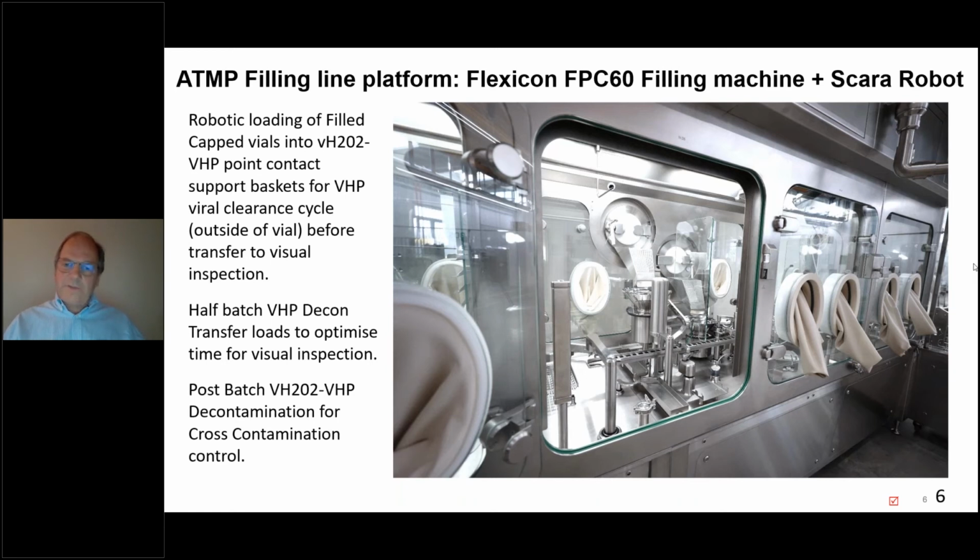Essentially, this process is gloveless operations. There's a lot of talk about gloveless cells, but we found a good compromise between having automation, so there are no EM interventions, and automation when the line is completely running. You don't need to enter, but you do need the gloves for setup. You do need to be able to correct a cap that's squashed or something, just to clear that without opening the doors and losing the batch. So some interventions through gloves can be qualified for media fills, but basically gloveless operations is the order of the day.